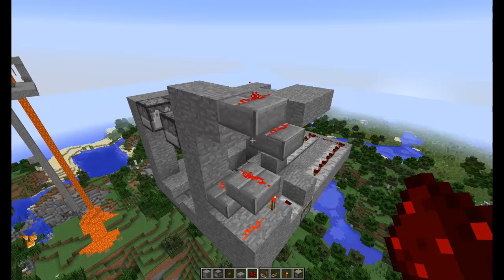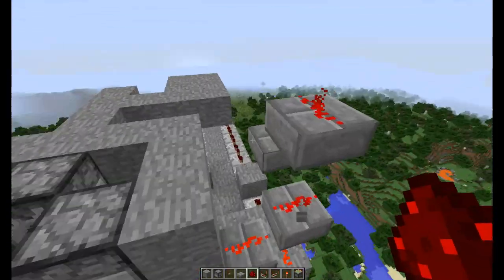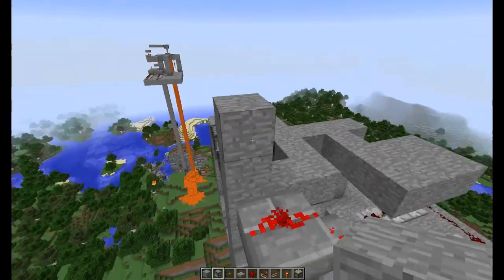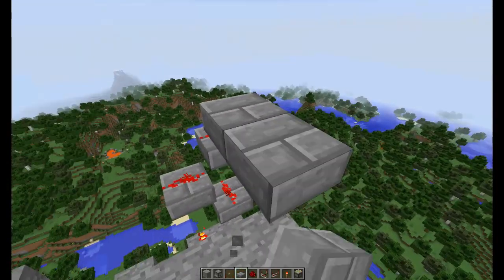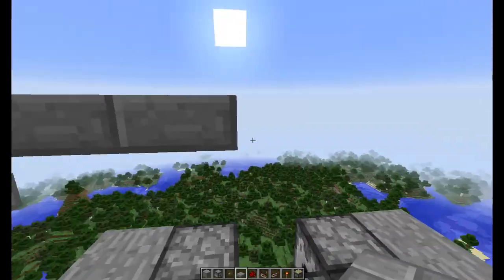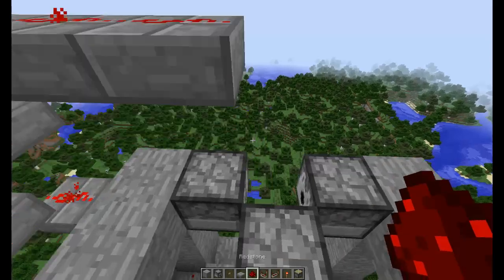Okay, looks like my screenshot. That's good. I took a screenshot of this because I was sick and tired of having to figure it out every single dang time. Okay, and then one more here. Get rid of these, and now you're going to put three so that the last block is right above this dispenser. And now put the three redstone dust here.